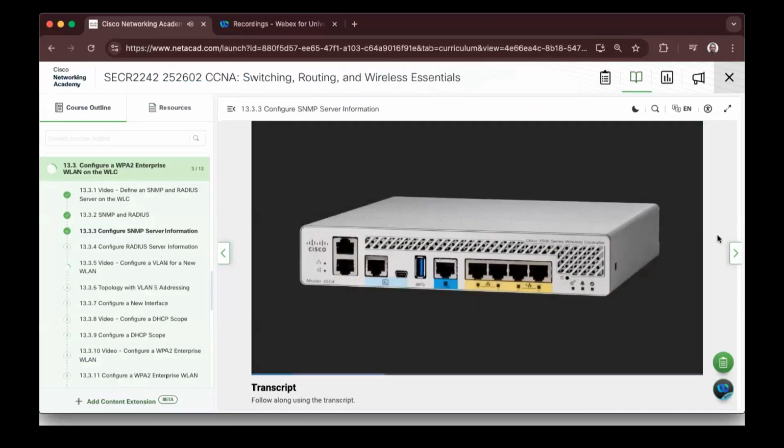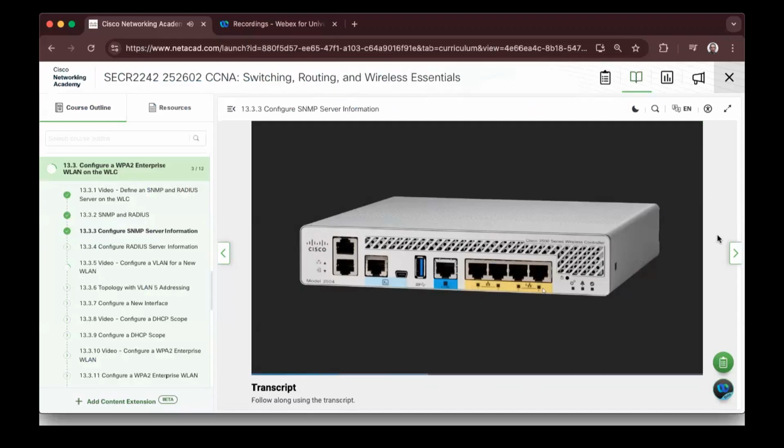But first, let's take a quick peek at the physical view of our wireless LAN controller. We have 5 ports for data traffic, the blue one followed by the 4 yellow. Each of these physical ports can be configured to support multiple wireless local area networks. It would be done by us taking our virtual interfaces that we deploy, and we'd map that virtual interface to be used by physical ports. And these physical ports can even be bundled or aggregated to create larger high bandwidth links.